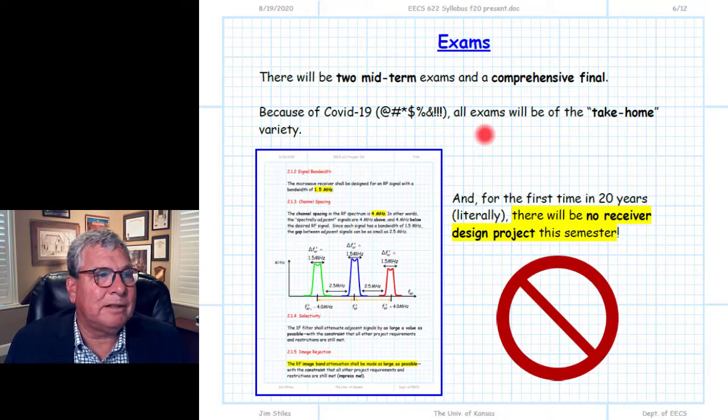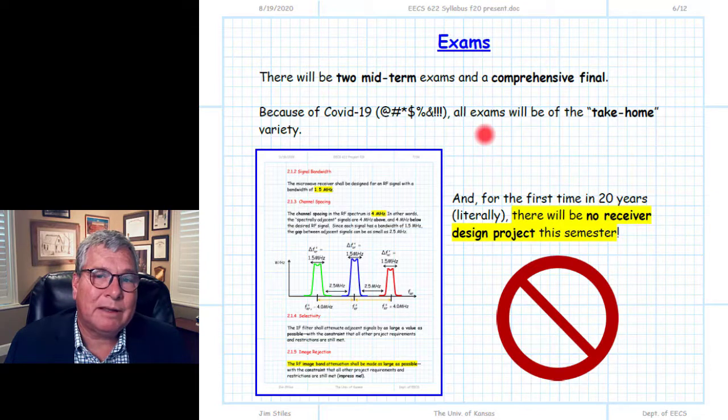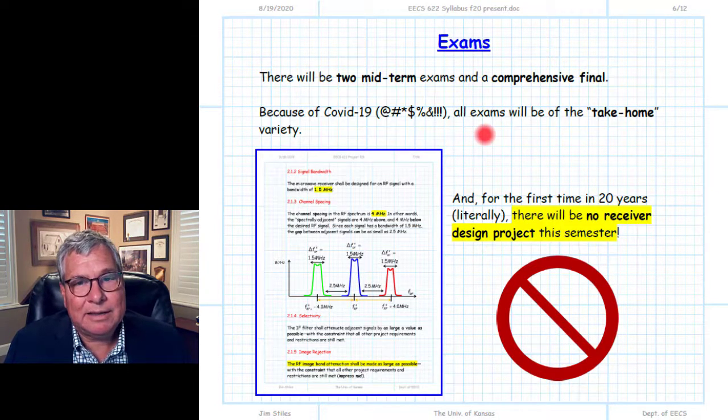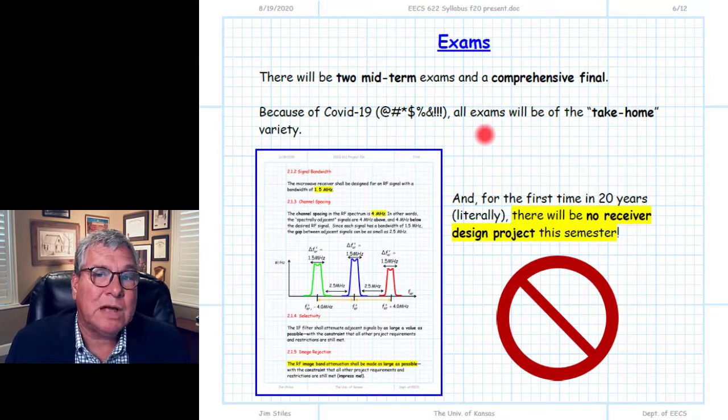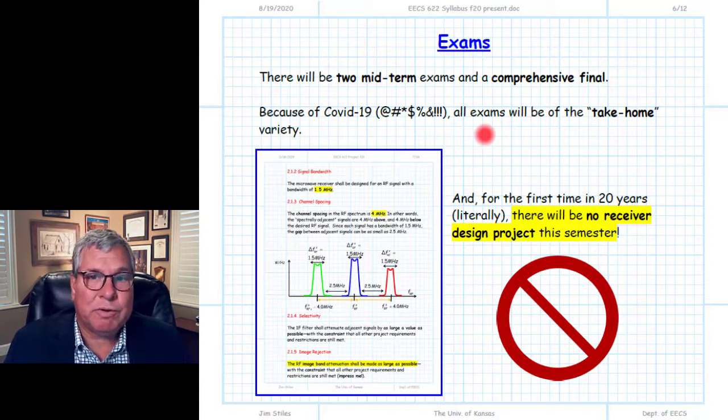But frankly, the process of you downloading the exam, printing it out, and then scanning the result back in and uploading it back to me will take 45 minutes before you even do any work on the exam. So I have to give you more time than 45 minutes, certainly, to be able to do that exam. That becomes problematic because some of you will have another course right after this one.